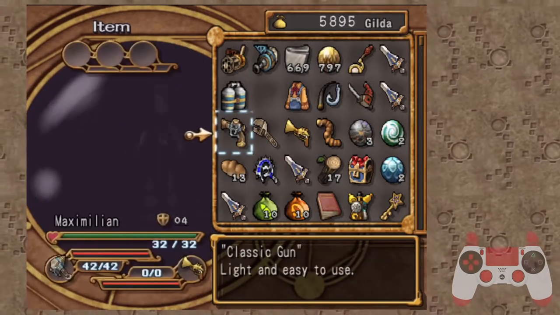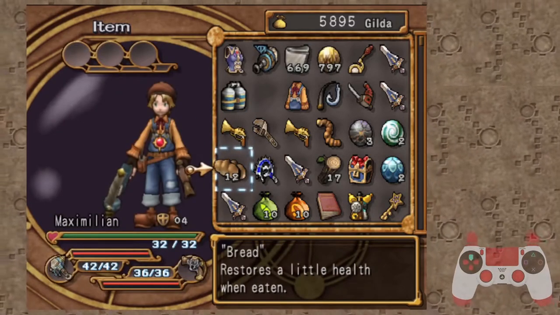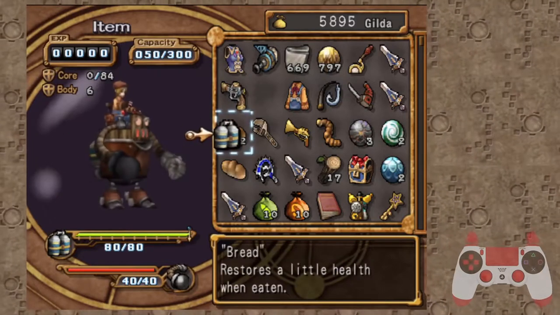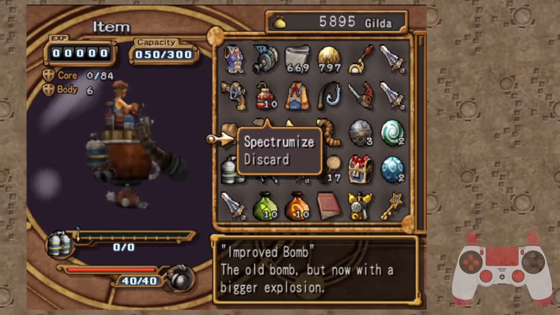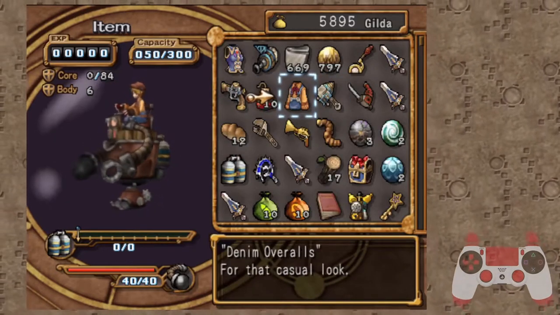Come back to max here. Equip Monica with the machine gun arm. Don't forget about that. Swap. Come back, and then with any random item, come out, and you have 10 improved bombs now. Fortunately, they're not like normal functioning ones, but you can just fix these up.